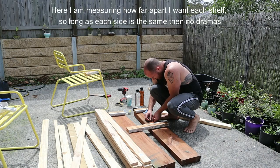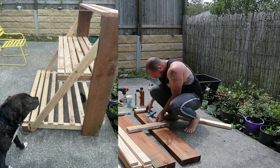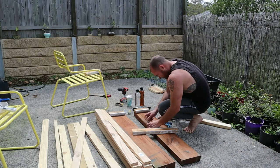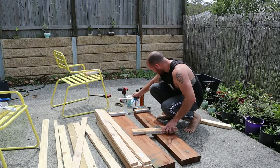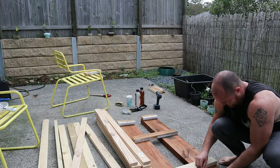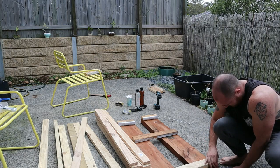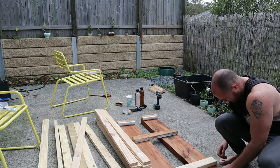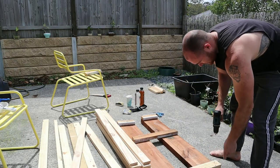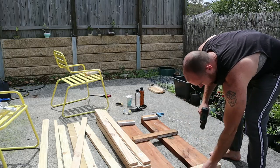Those are your core cuts. At the front of the structure there are also just two little feet, so that the structure sits without the core structural support for the bottom shelf resting against the ground. For this, I've got the feet extending three centimetres below that lower beam, so you'll want those pieces to be 10 centimetres long — nice and even with that lower pine stud being seven centimetres thick, so you can screw it on and have it extend three centimetres below. It's a very simple, straight 90-degree cut and doesn't need to be exact.